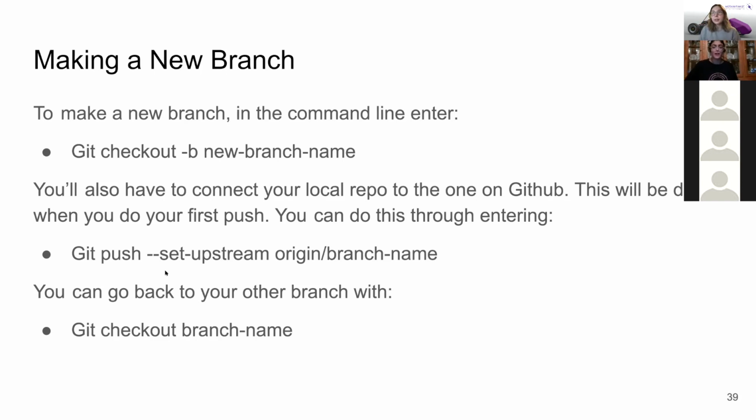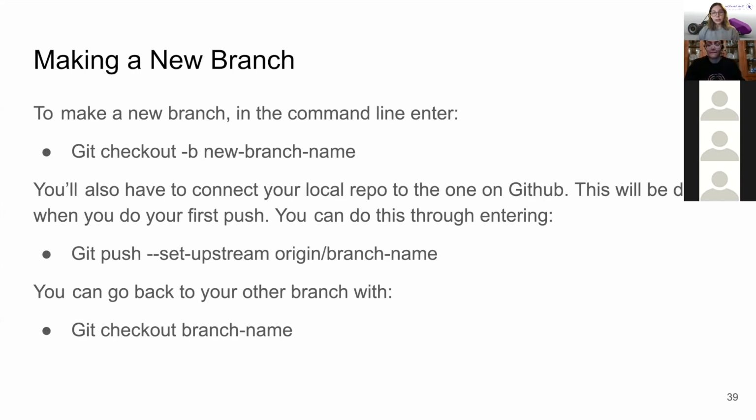Okay. While we're here, I just wanted to point out a particular thing about branches. To create a new branch, you use -b, which is an instruction to Git to create a new branch. If you do git checkout without this, it goes to find an existing branch.